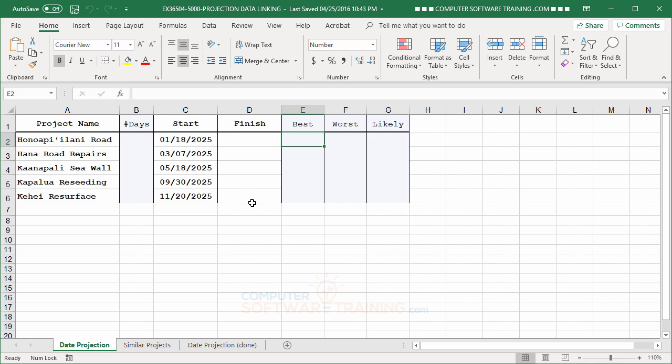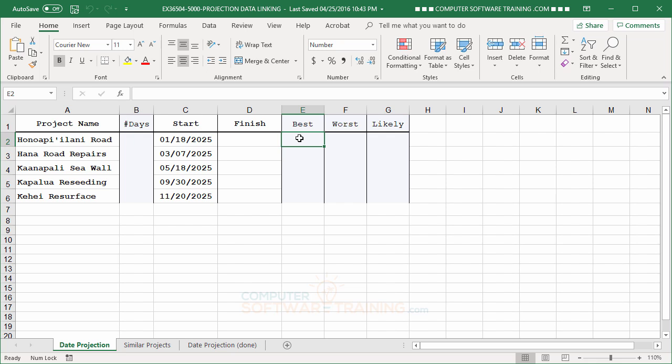Now, the way we're going to do this is, because we've never done any of these things before, we need to come up with some sort of a system that will look at similar projects that we've done to these. Look at the best case scenario numbers for those projects that were similar to, let's say, the Hannu-Apalani road project, similar to that.